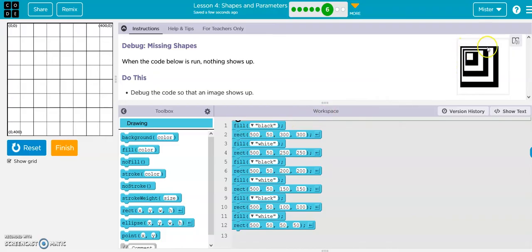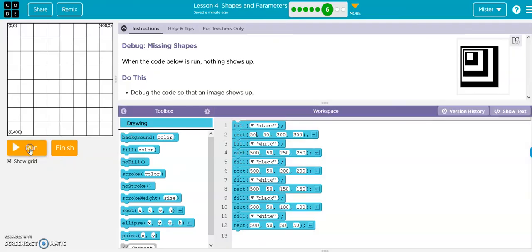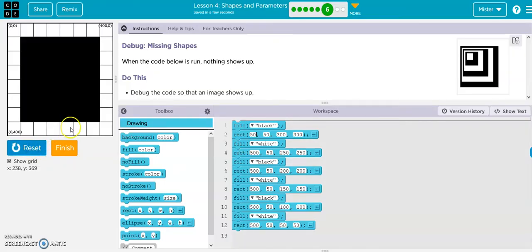So we have to go to the grid and see, we've got our first black triangle, the biggest one right here, number 1. Alright, it's 300, 300, so that's the biggest black one. And we need to place it. So let's place it like right here at 50, 50. Right, because right now it's at 500, so it's off the board, right? Because the board only goes 400, 400, so it's all the way over here. So let's go 50, 50, hit reset, and run it. So now we have our bottom black rectangle.